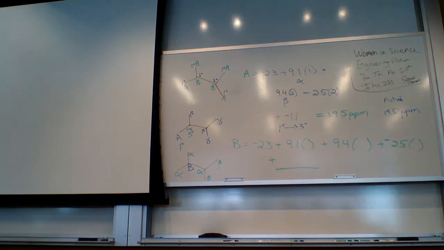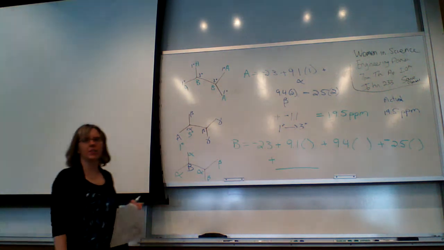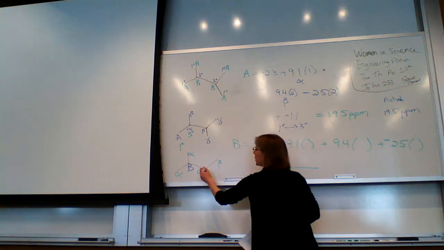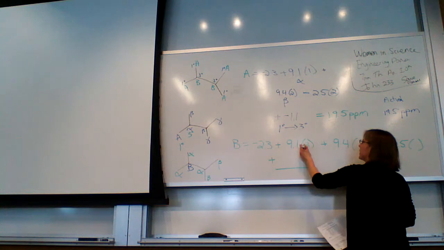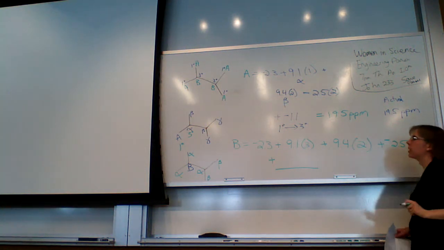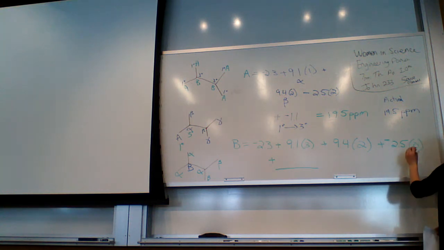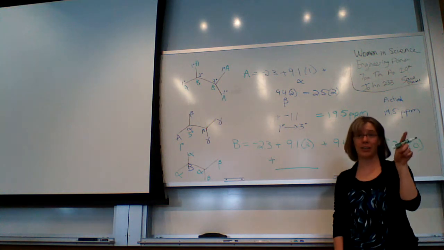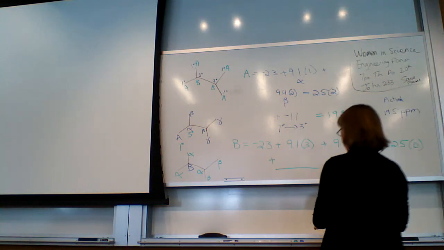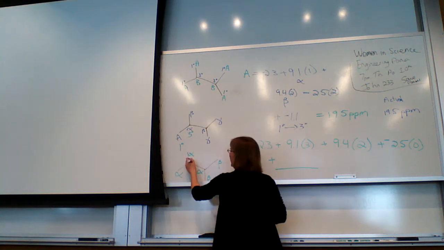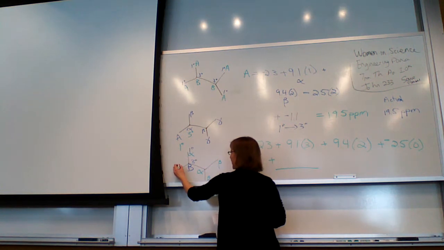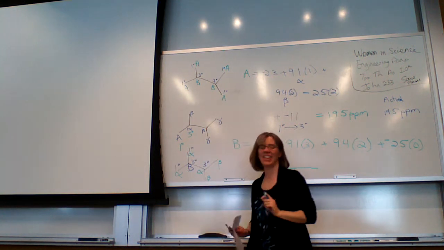I think this is what you do. Okay, how many alphas do we have? Three. I've labeled them here. Alpha, alpha, alpha. How many betas do we have? Two. How many gammas? None. We don't continue on after that. Now the tricky part. How do we determine the steric correction factors? What is B? Tertiary. What is this alpha? Primary. Primary. Tertiary. All right. Now we got it labeled.